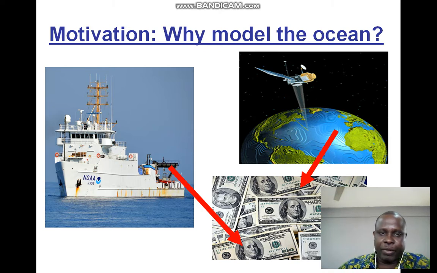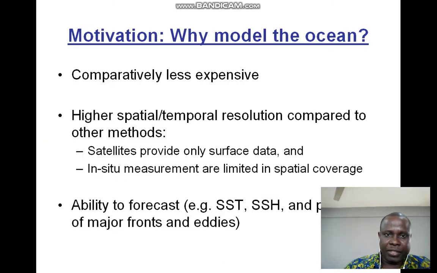It's very expensive to take a ship to the ocean for, let's say, a month or so to study some part of the ocean. It's quite expensive, millions of dollars, and of course it's also very expensive to launch a satellite in space. So these are all expensive approaches, and the alternative is modeling, which is comparatively less expensive.